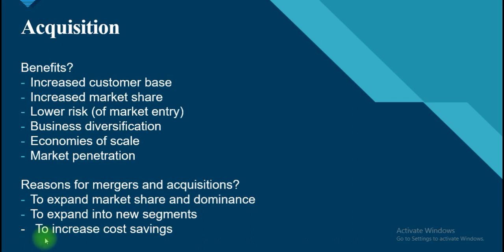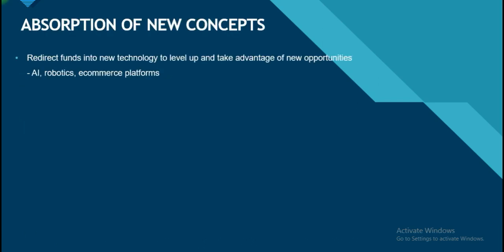So this is quite significant. This is what we talk about when we talk about economies of scale, because now that you have acquired another entity, it means that you can consolidate activities, you can purchase in bulk, and all of these things now can lead to increased savings.